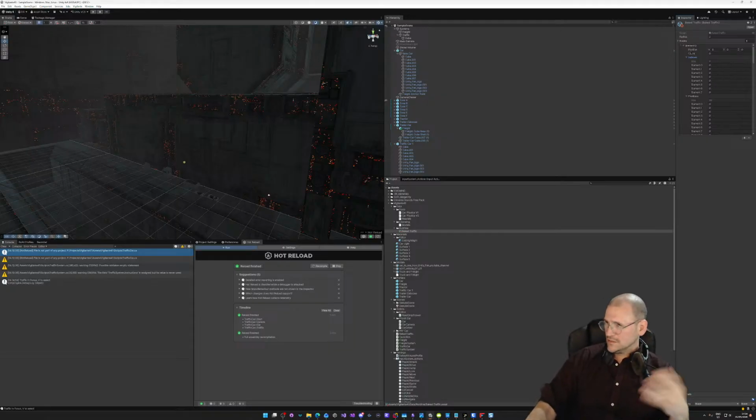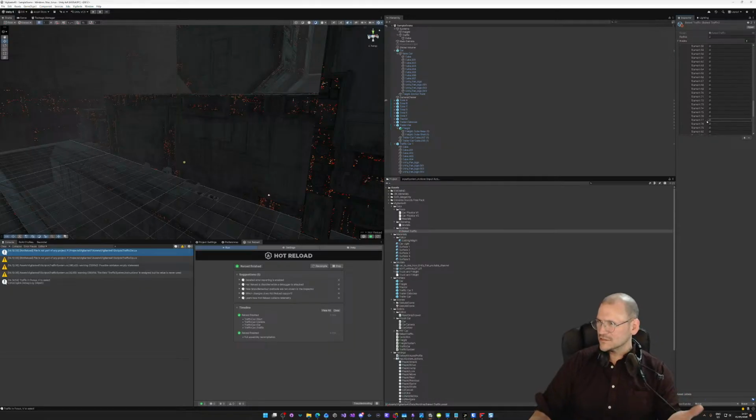Okay, so to understand what's going on here, a single element inside of the baked traffic is supposed to have a position. Then it's supposed to have a count, which in this case should be 8. And then it's supposed to have indexes and positions. Indexes say, for the exact same index as elements 0 through 7 here, we would have 0 through 7 on this side as well. Index is going to say where in the array of nodes is this other index that I'm referring to. And then positions is supposed to be Vector3s. It should be just 0 through 7 as well. But in this case, we ended up with 96 for some reason.